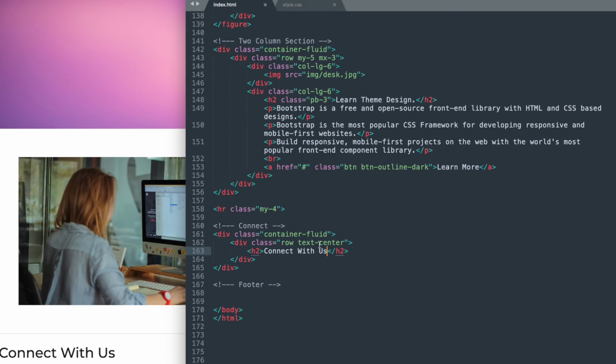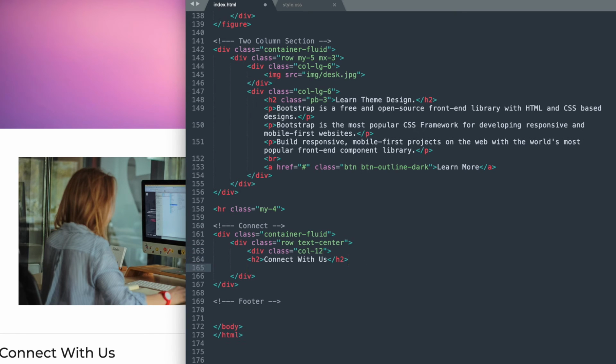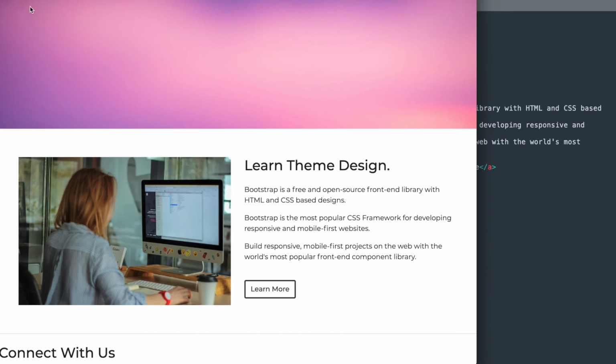So what we'll need to do is add a column, and adding a full width column, for example, is also going to give us some additional spacing around the heading 2, which will look nice because of the inherent padding, in addition to the additional padding in the style.css sheet of 1 rem.